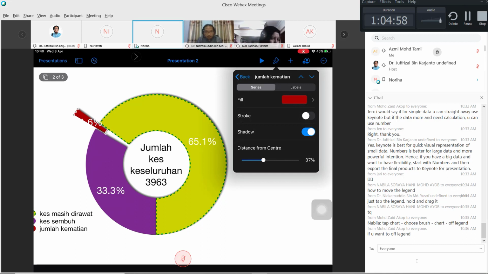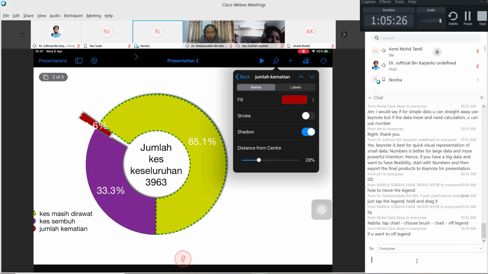And now you see that when I change the distance from the center, because the number 1.6% is inside, when I put the distance, I take out the slice, the number will follow that slice. So now, because the number is white, we cannot see that.